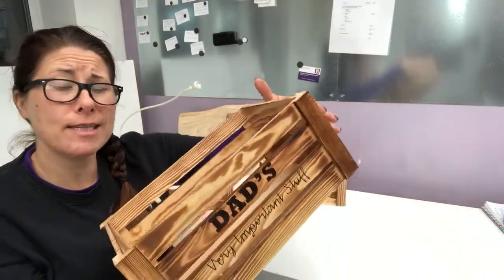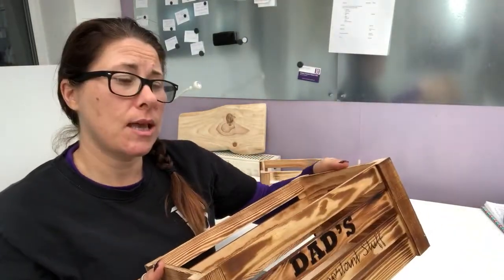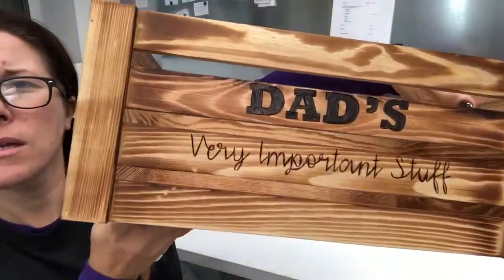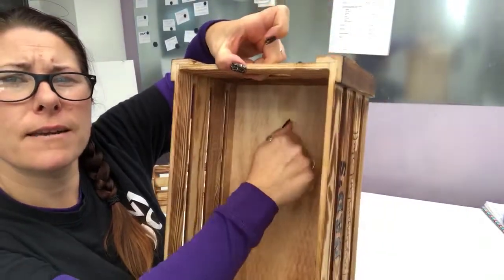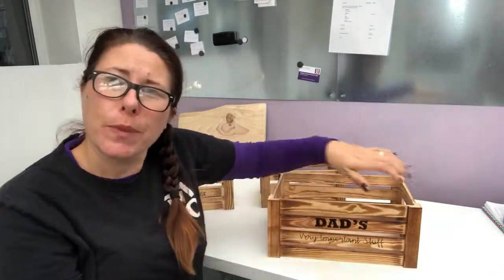There's a few gift ideas for you — these are all available on my website, on British Craft House, Etsy and Amazon Handmade, as well as woodcraftbyjomo.com. I'll give you one last little close-up look at that burnt wood effect, carry handles, nice and sturdy and totally personalised for whatever you want to do. If you like the look of something let me know, and if you want something made just for you, let me know — I'll do that for you. Cheers!